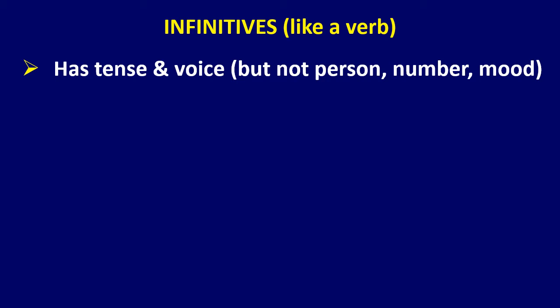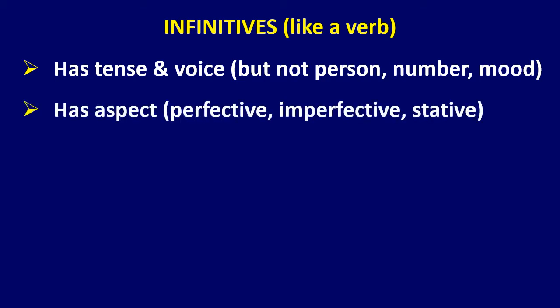So like verbs, infinitives will also have aspect because they have a tense form. For example, the present tense form of an infinitive will portray imperfective aspect, or action that's viewed proximate and internal to the action of the verb that lies behind the infinitive. Likewise, the aorist tense infinitive will be portraying subjectively an action that's viewed perfectively and holistically. And the perfect tense infinitive will view the action as stative.